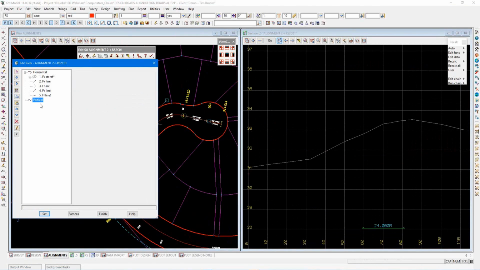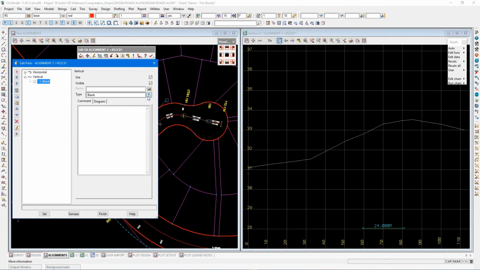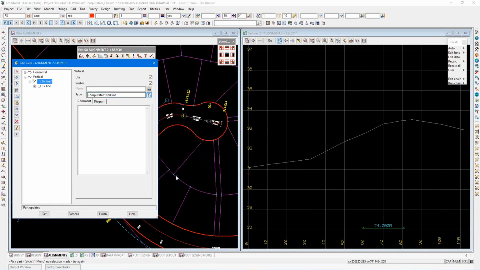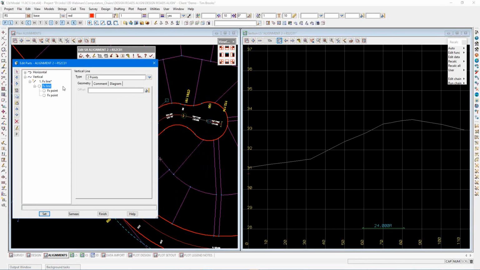Again, we're going to link it with a computator. So I'm going to select Insert, across to the filter icon, have a look at my computators, and this time I'm going to link it with a fixed line computator. With computators, work my way down the tree and select the options.